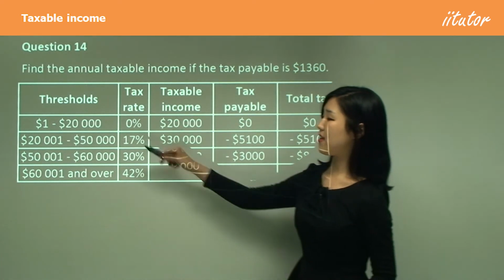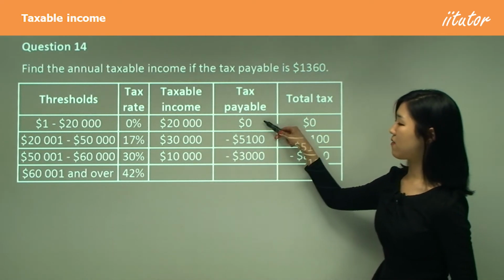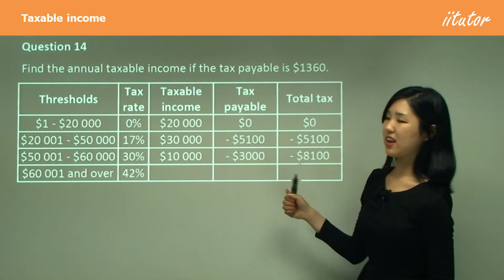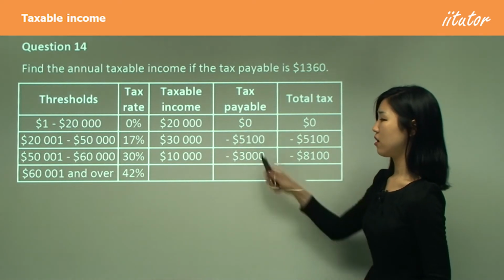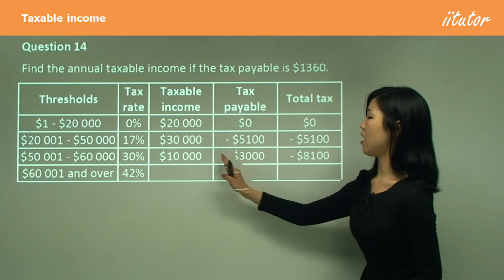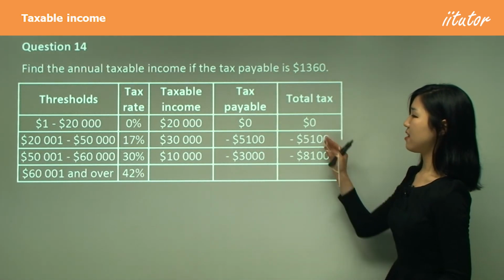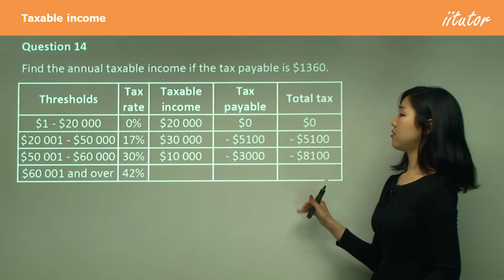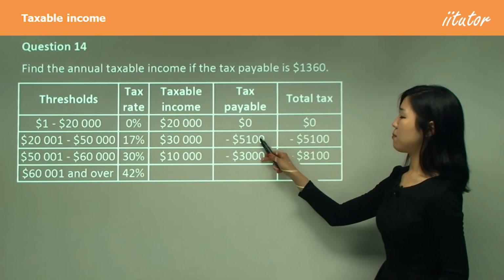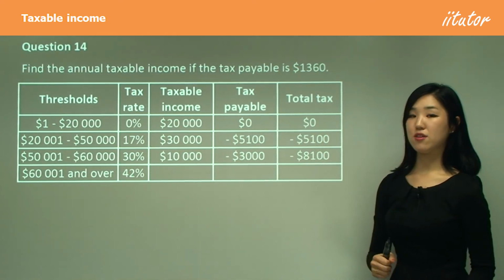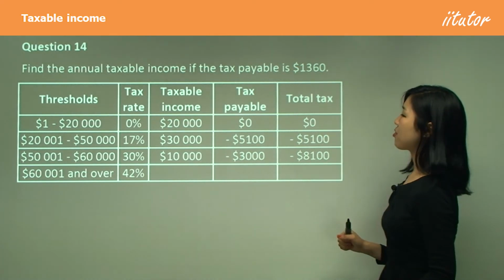So again, we have these things again, you know all of these. They give you the taxable income, they give you the tax payable. Now this is not negative 5,000, it's between 0 and up to 5,100. Okay, so it's not negative, it's up to. This is the tax payable, and the total tax, this is like a cumulative column. So 0, 0, 0 plus that is that, 0 plus that is 8,100. So it's like a cumulative column. You add them all up.